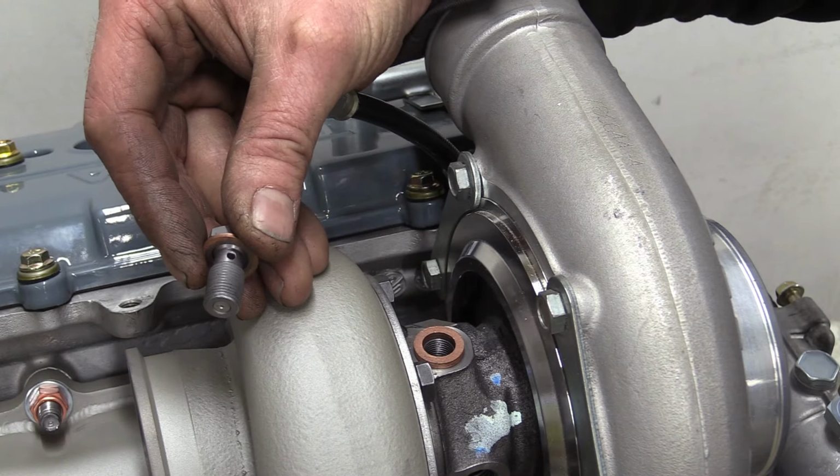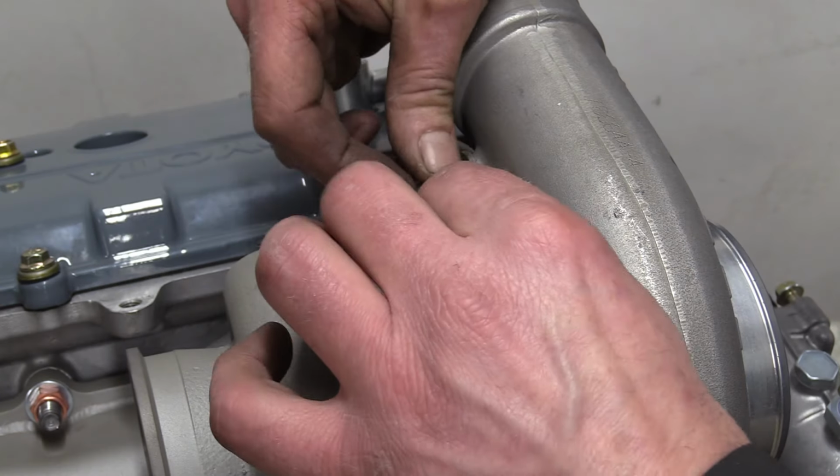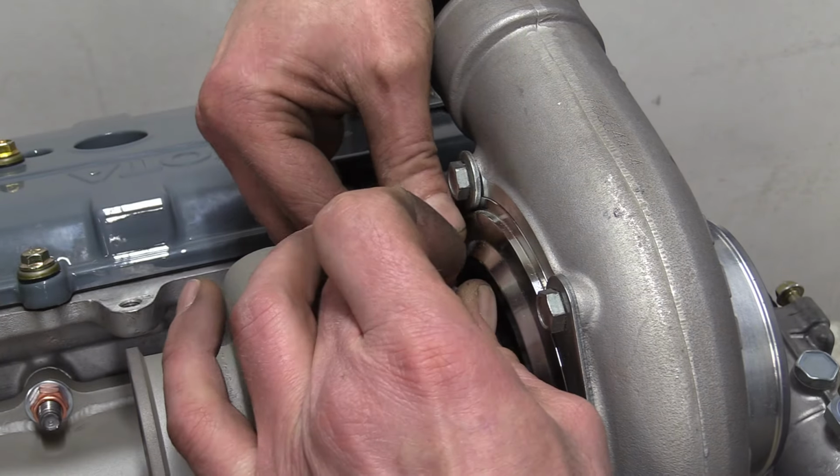At the other end of the line, you can see the banjo bolt with the integrated restrictor. The restrictor just dials down the amount of oil flowing into the turbo, so it doesn't blow past the seals and make the turbo smoke like an old chimney.